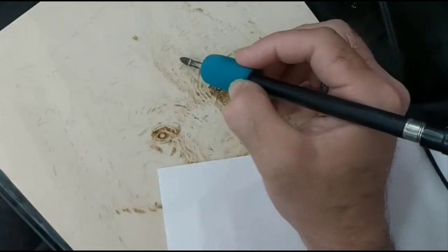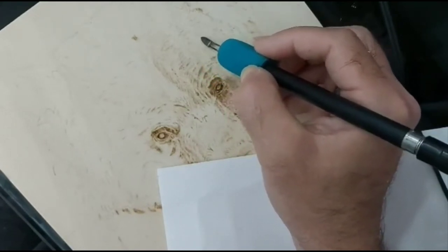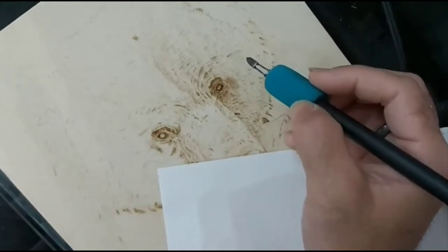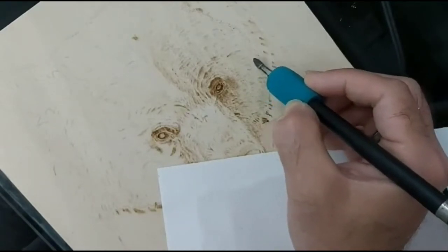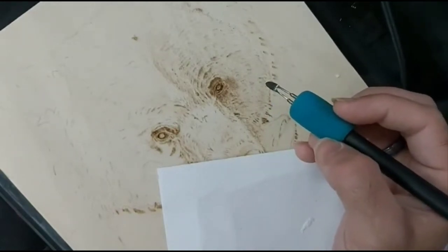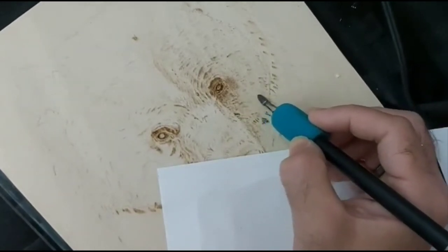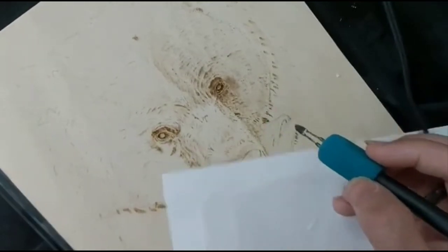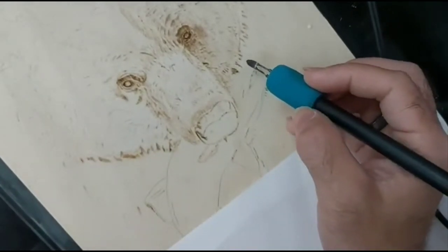I'm just finding out which way all the fur's going. I've put a few marker points. I can still see my graphite points of where the top coat, it looks like loads of spikes of fur. So I just want to keep them in, and then obviously we've got the fish in his mouth.